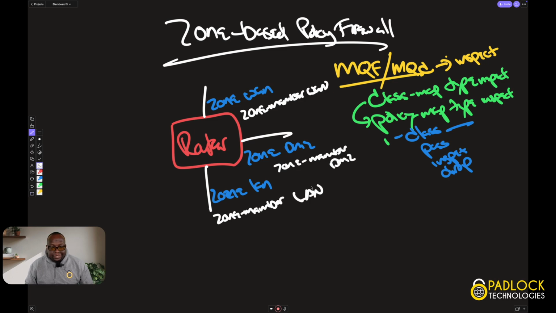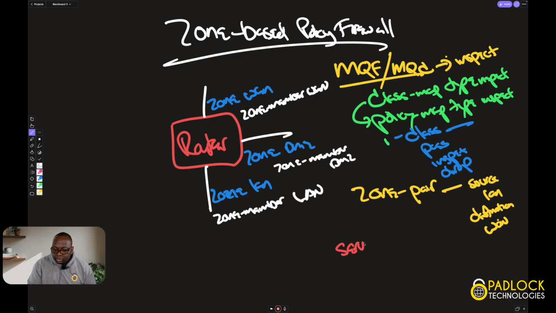All right, so now all the interfaces are in a different zone, and now they technically cannot talk to each other. There is no such thing as a security level, so that is not going to work. What you have to do is this thing called a zone pair. Your zone pair is going to be a combination of zones. So you could do zone pair, you give it a name, and then you say source LAN, destination WAN, and then under that you can give it a description, but then you're going to have to do a service policy.